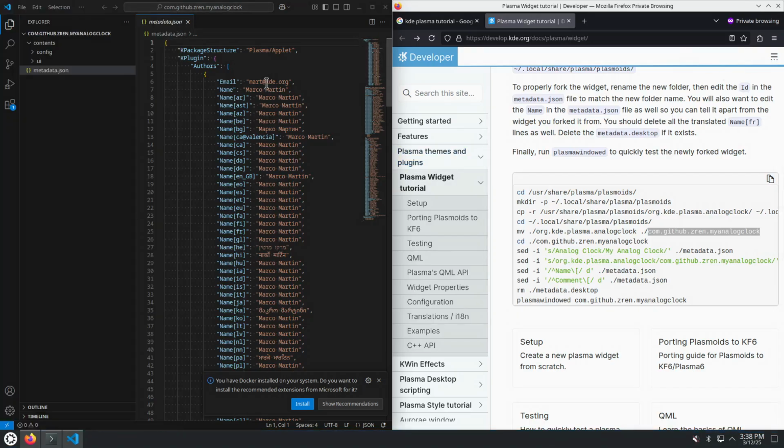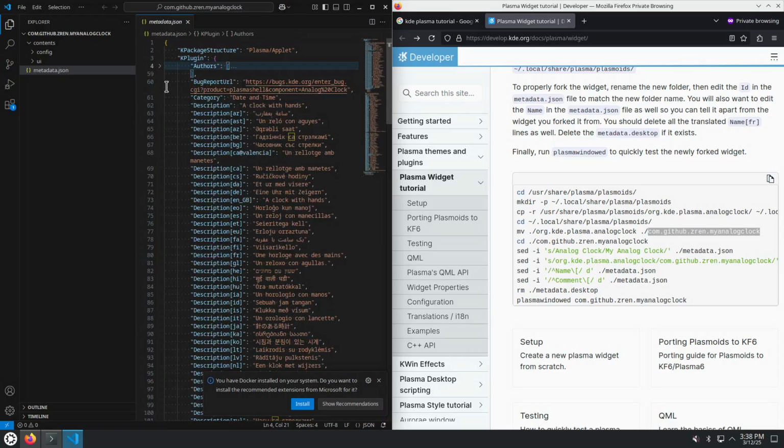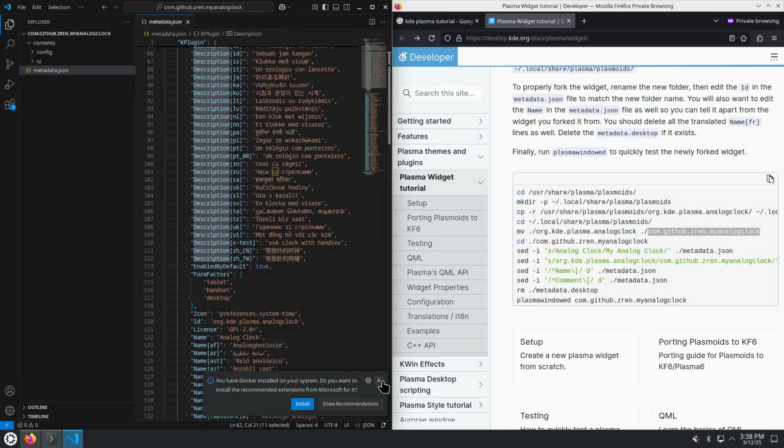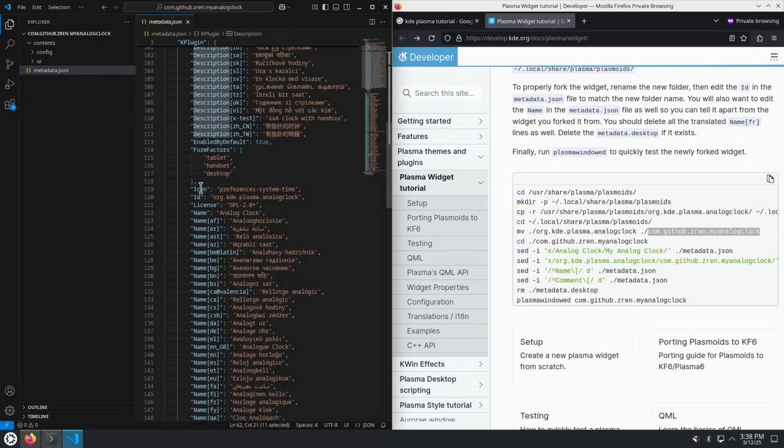So let's see. The title would be probably the name, the description is probably the subtitle. Icon is the icon that probably is, I don't know, part of the content of the contents directory.